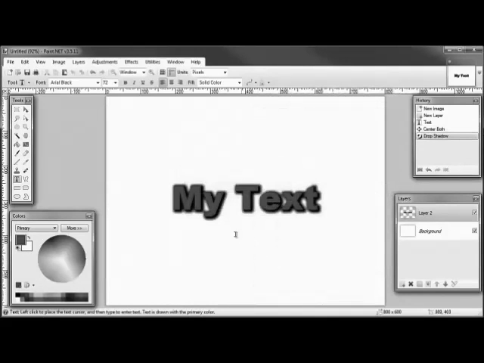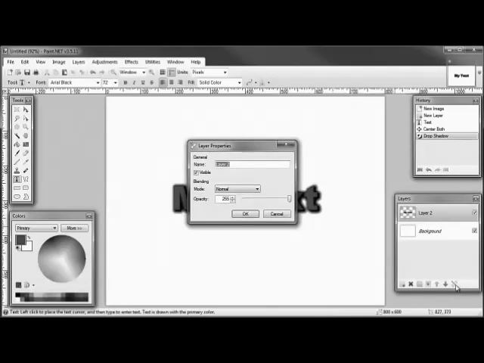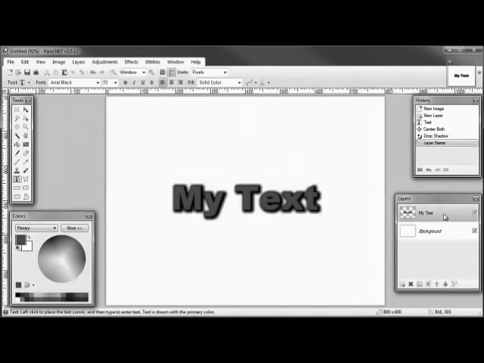Now at this point, what I want to do is apply some additional effects, but just to the text, not to anything surrounding it, like for example, the drop shadow. I want to keep that intact, but maybe I want to add a gradient color to the text or some other effect, but I don't want to mess up the drop shadow that I have. So with layer 2 selected, as a matter of fact, you can also change the name of this to something a little more descriptive like text layer, or whatever you want to call it, by double clicking or selecting the properties down here. Come up here and just rename it like so. But make sure that's selected.